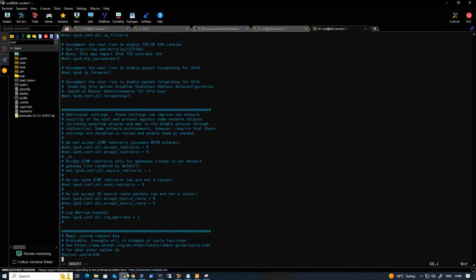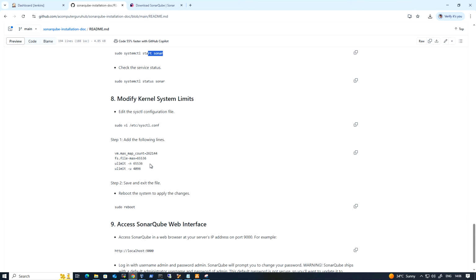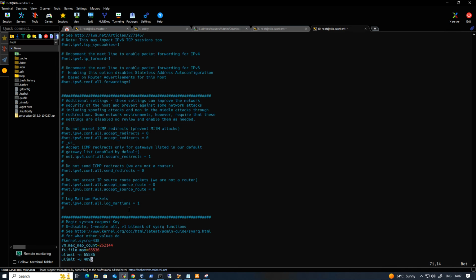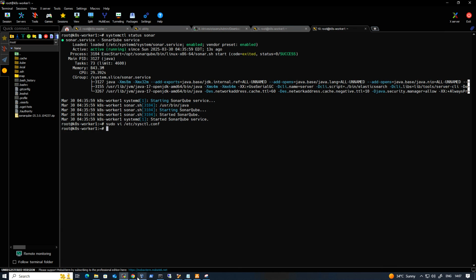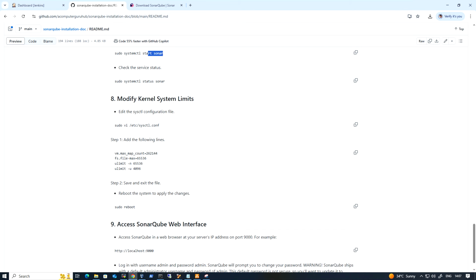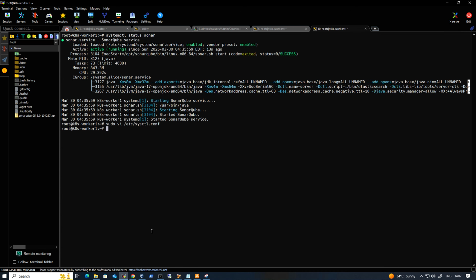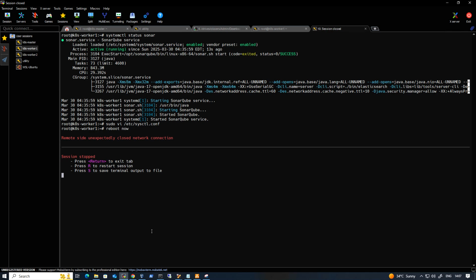Shift G will take you to the last line, and then you can copy this and add it here. Then save the file and exit. And then you have to reboot the system. So I'm going to reboot the server.